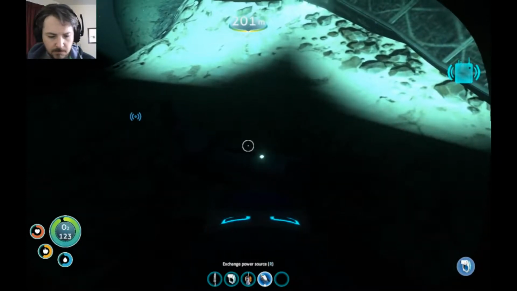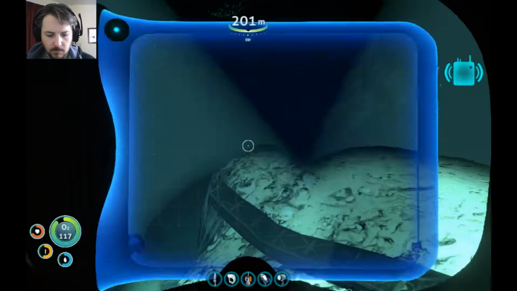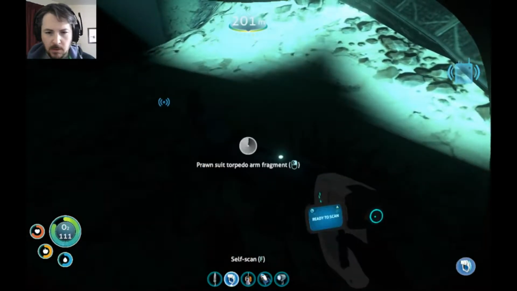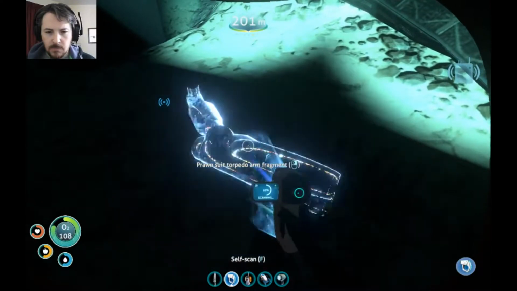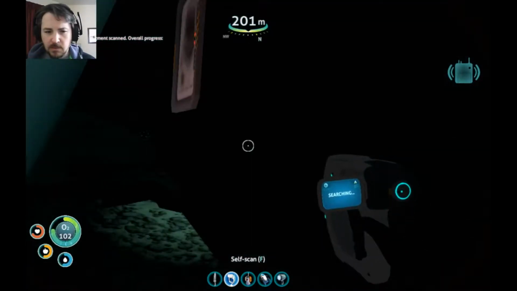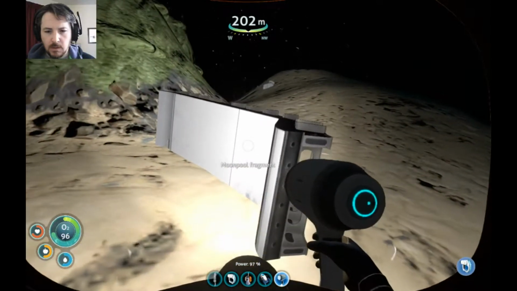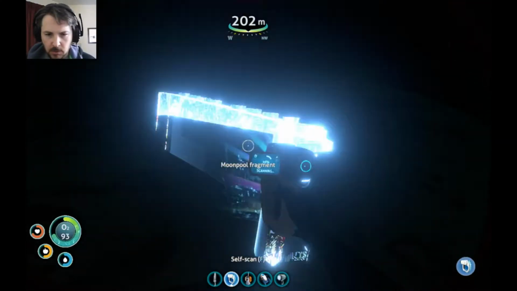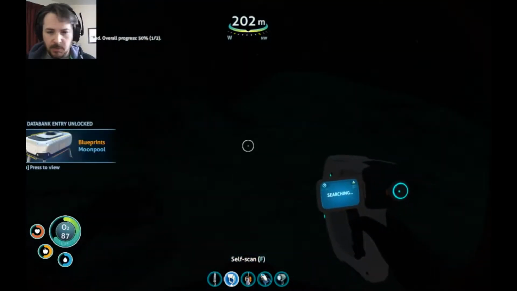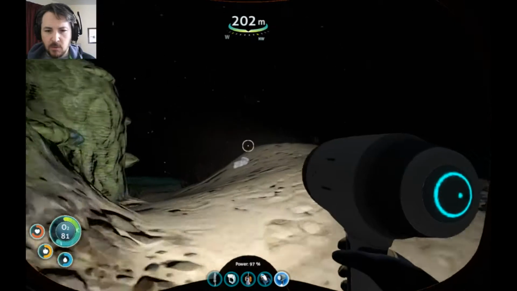No power. Right, got that. Good. Prawn suit torpedo arm. I don't know what that is, but that sounds like it'd be pretty useful. What's that? Ooh, moonpool fragment. Okay, moonpool. Sounds good. So that'll be part of a base that'll have a big swimming pool that you can enter from the bottom with vehicles and dock them in place. That sounds like something I want.